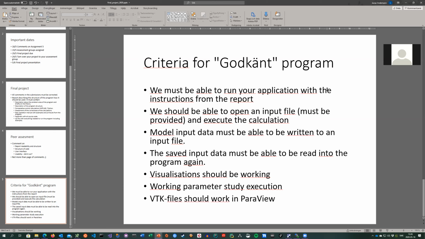Then you describe how your code works in the structure section of the report. So you have a section that describes the structure of your code, and a section that describes whether you're studying temperature or stress, with a brief overview of the criteria. So what problem area you're studying. But you don't have to write a lot of formulas, just a brief description of the basic assumptions of your calculations.